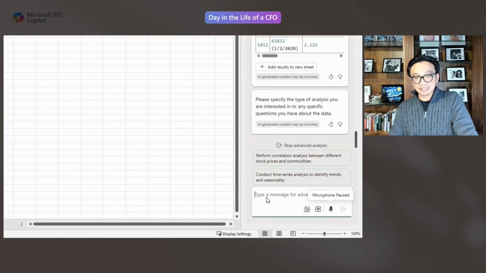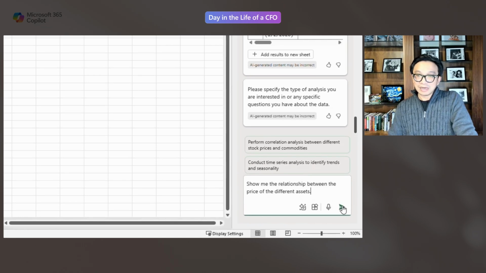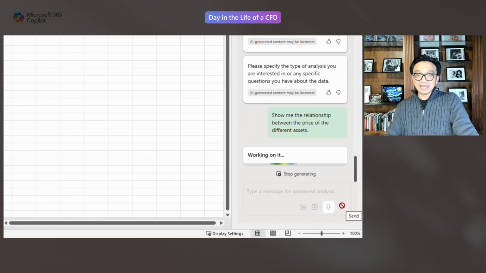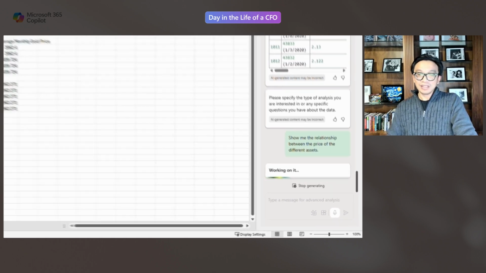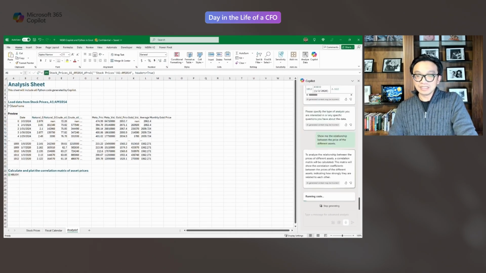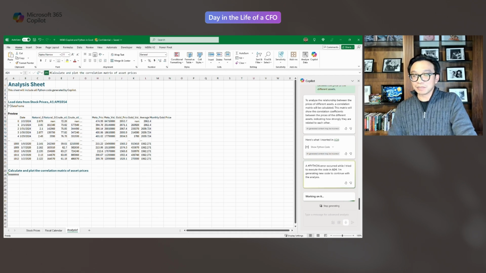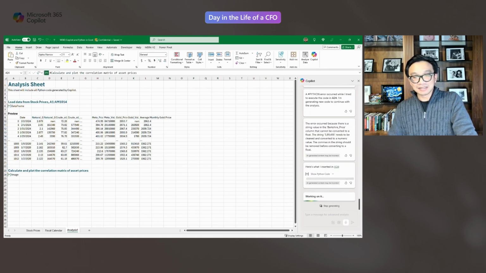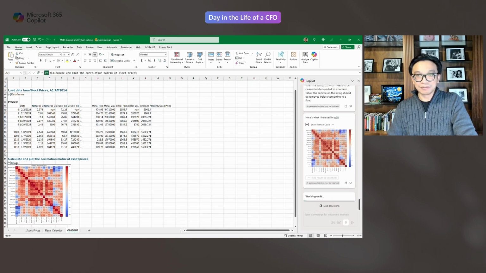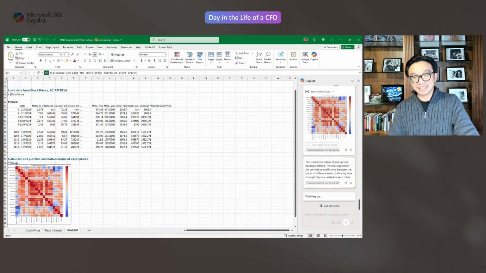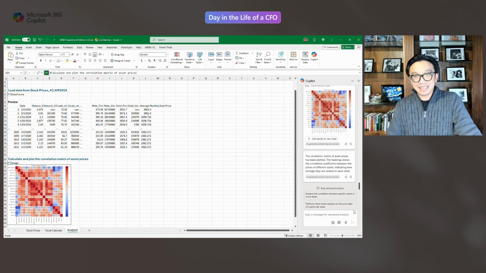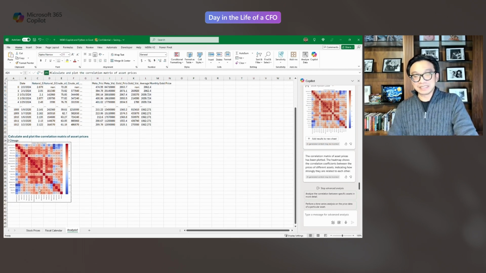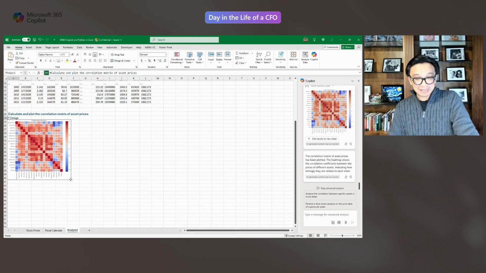So following on our example, I like to show how Python can help with statistical analysis. In this specific case, all I'm asking it to do is show me the relationship between the different asset prices. And immediately, it creates a correlation map. I love to highlight when I give this example that I did not ask for a correlation map. I just asked for the relationship between the different assets. And why did I use that language? Because I don't know what a correlation map is. But a relationship, I can understand.